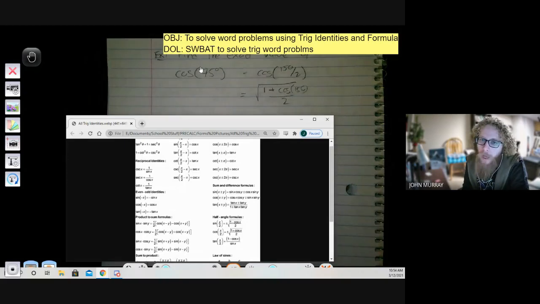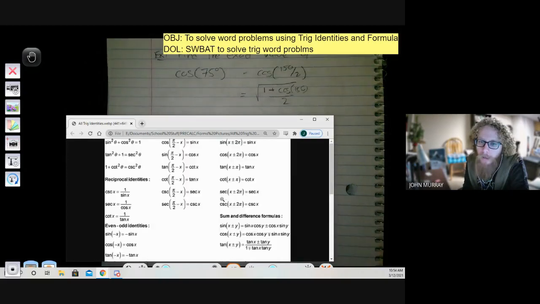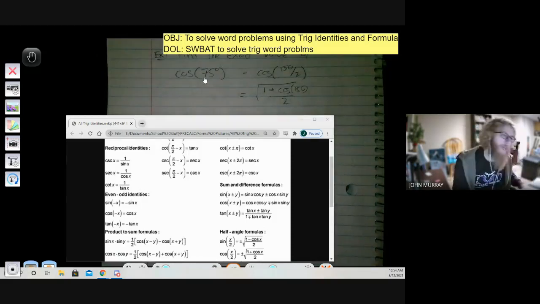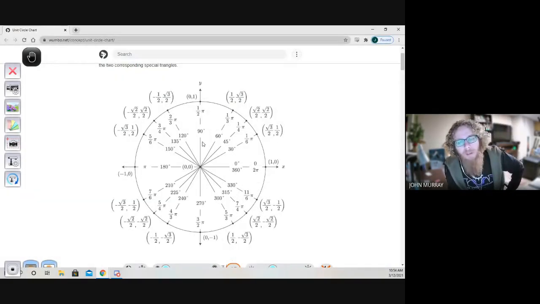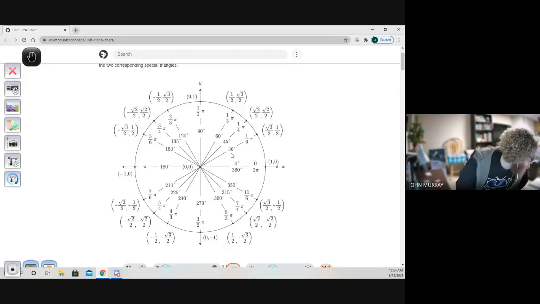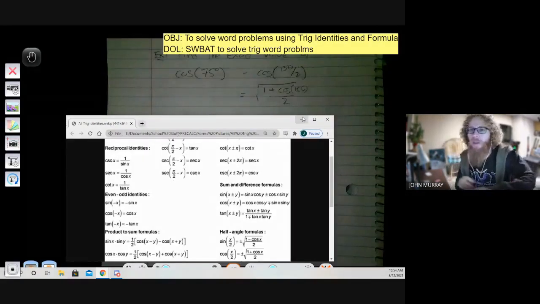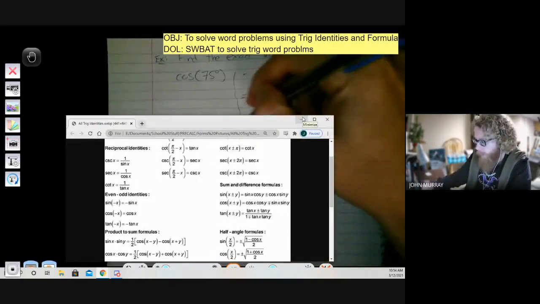So we can also do a combination of either addition or subtraction, using the sum and difference formulas. So 75 is a combination of what? How can I add up or subtract to get 75? So I could do 45 plus 30. I could do 120 minus 45. You could do 60 plus 15, but 15 we don't have. You can do any combination. I think we've done the 30 and the 45, so that's one solution.